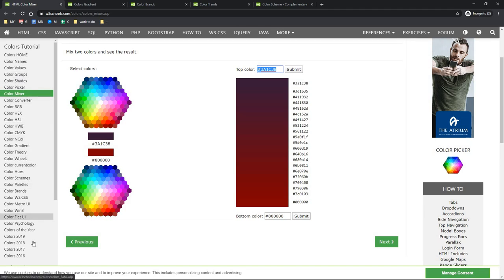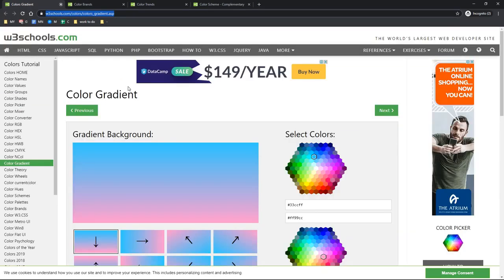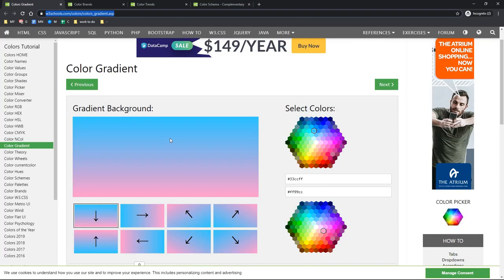If you look here, there are a lot of colors that you can choose from, but I'm going to give you the overview of what there is in W3 School, because it has a lot of good color mixing. Like this one, before we had only one way, now we can make a lot of different ways.